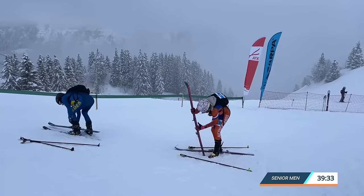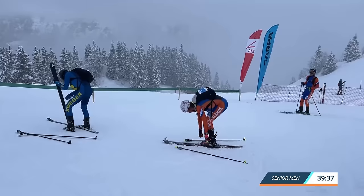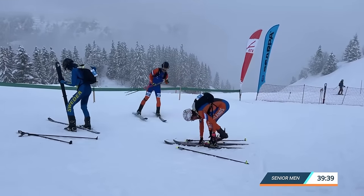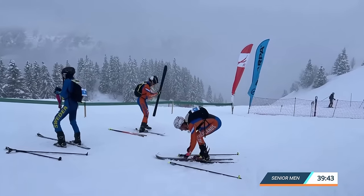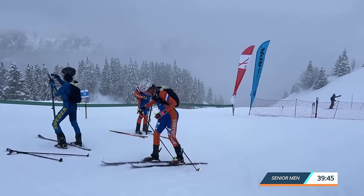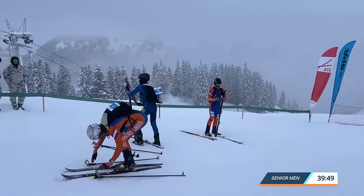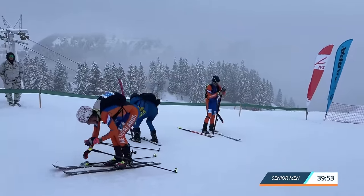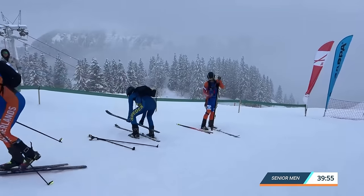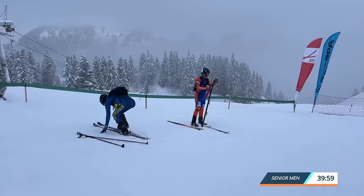I think it's mainly due to the French snow, but also the humidity, because if your skin is humid and then it freezes a bit in the downhill, it's really hard to have good skins that are sticking at the start of the next uphill. This is not his favourite transition ever in sports. I think this one will go down as a must-do-better for him there. But he's off, he's away.